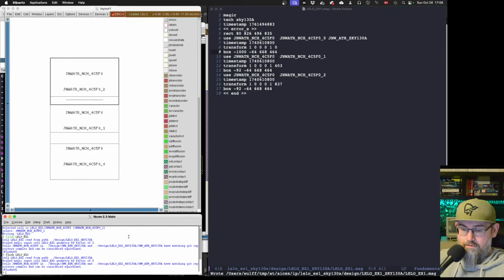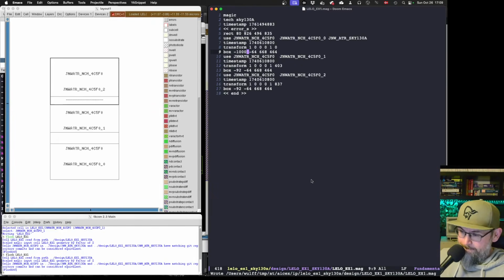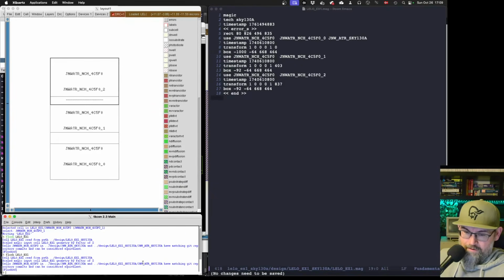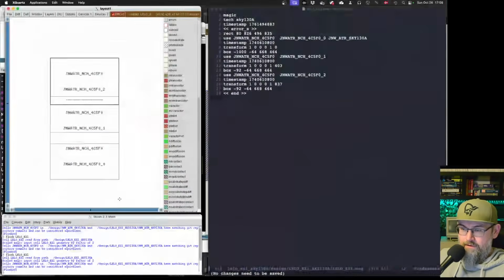Flush. I was hoping it moves. It didn't move.